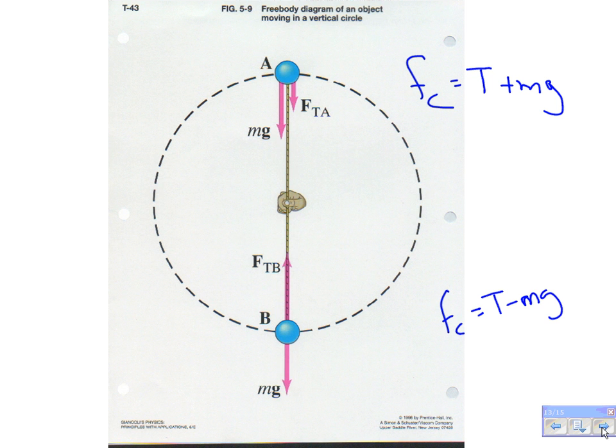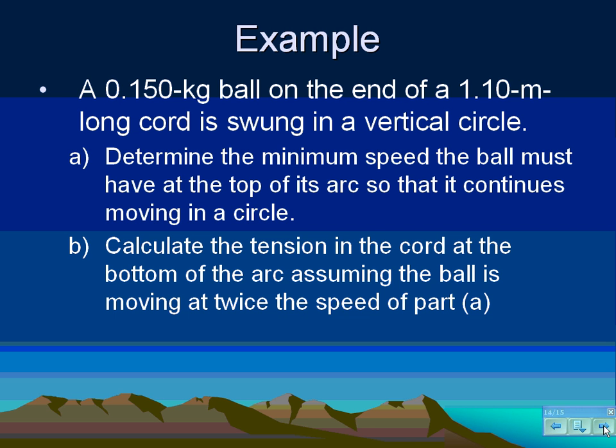If I rearrange this, I'll notice that the tension in the string at the top is the centripetal force minus gravity. And down here, the tension in the string is the centripetal force plus gravity. So there's more tension down here, because I'm adding the weight here, whereas up there I'm subtracting the weight. Exactly. That's a vertical circle, okay? Finally, here's another problem. Try it out sometime if you want.